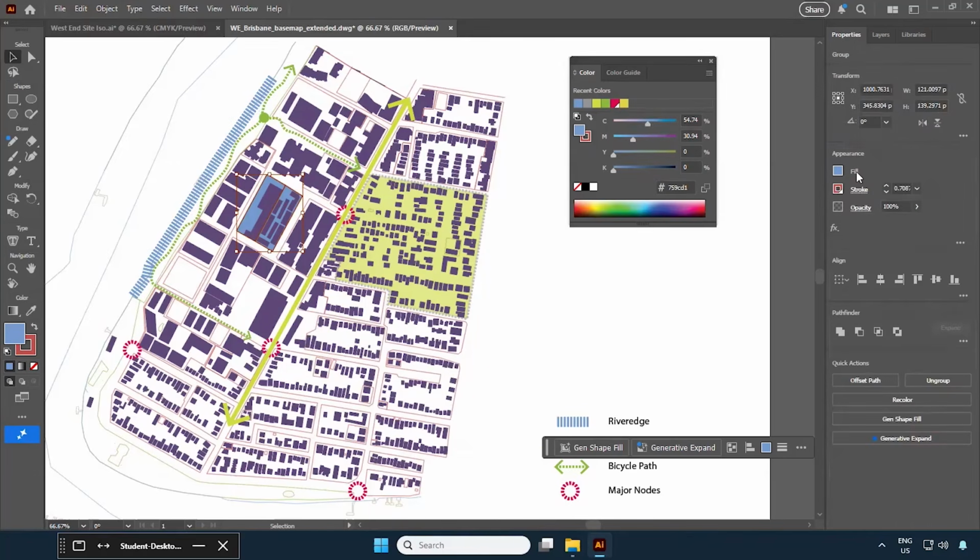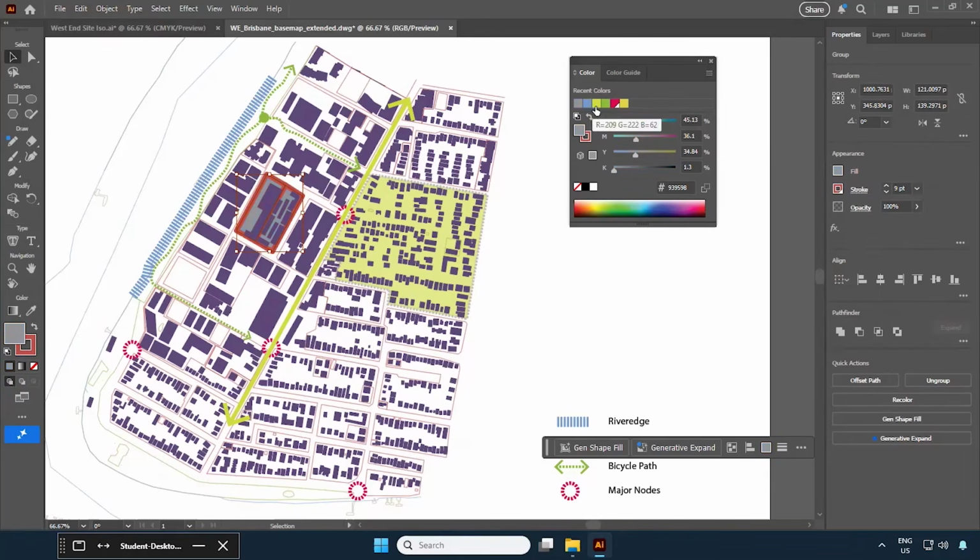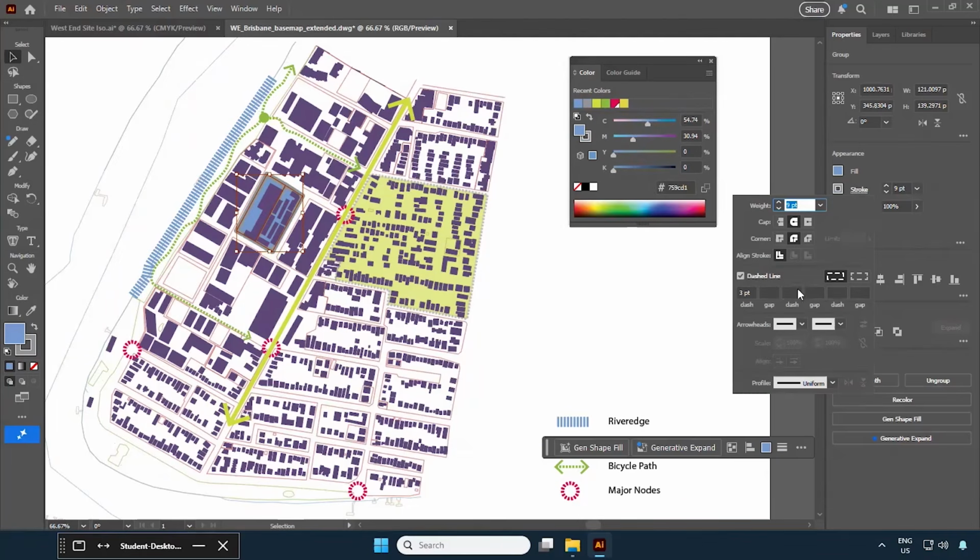Go to the properties, change its width, make it more dashed. Select those colors. The fill was that. Make it more dashed.